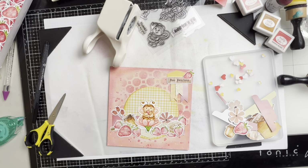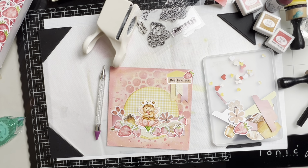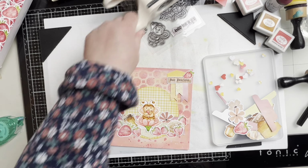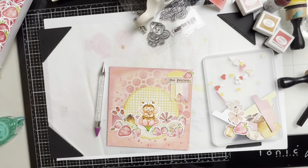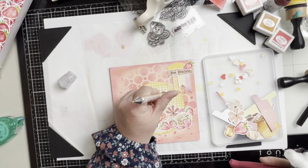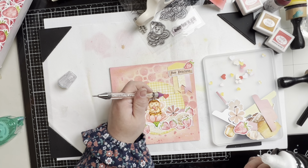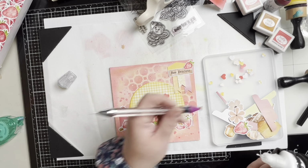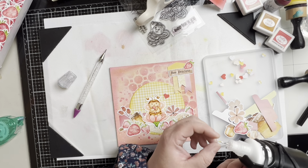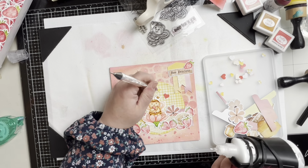I do tend to use quite a few of them on my project, and you'll see me just scatter them all over the place here. I just used my Nuvo glue to add those on. And I used a pickup stick just to make it easier for me to grab. This pickup stick has a little bit of wax on the back of it. It is a very light tack one, so sometimes it won't always pick up the elements, and I do have to move a little bit of that.